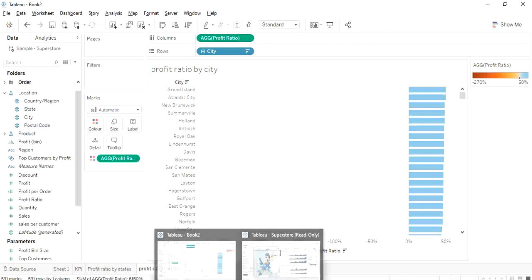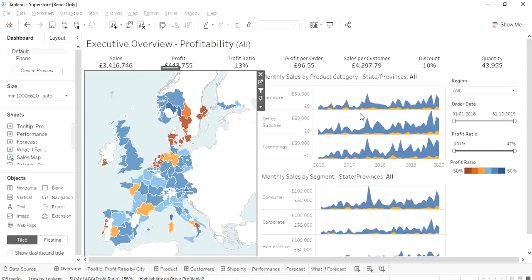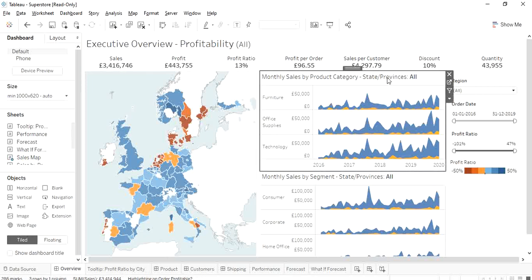Now let us see what else they need. Okay, the next view is my monthly sales by product categories, and by state provinces. This state provinces is in order to select from this map.